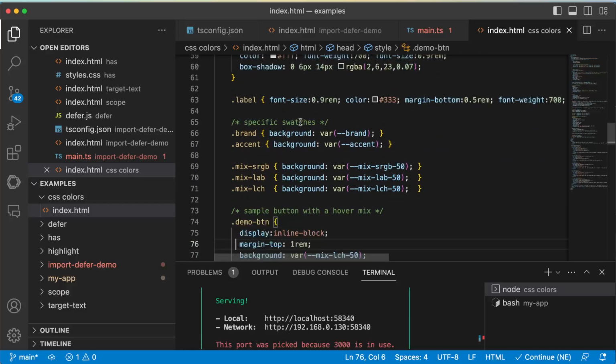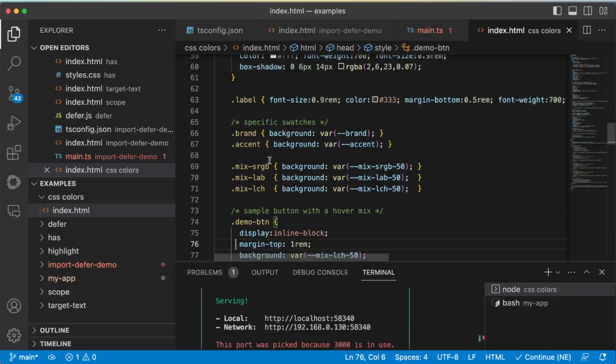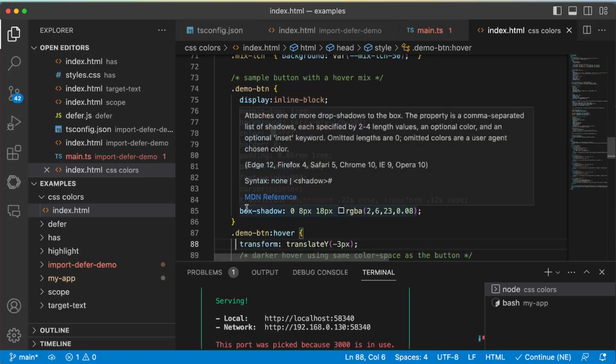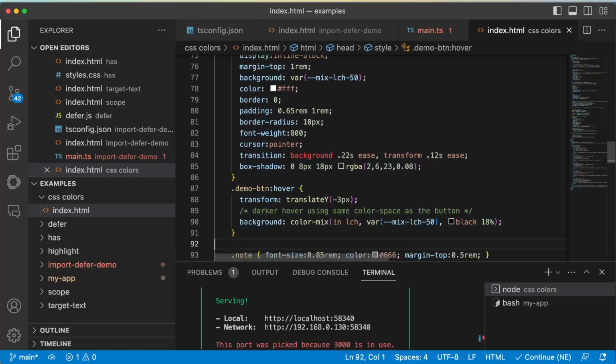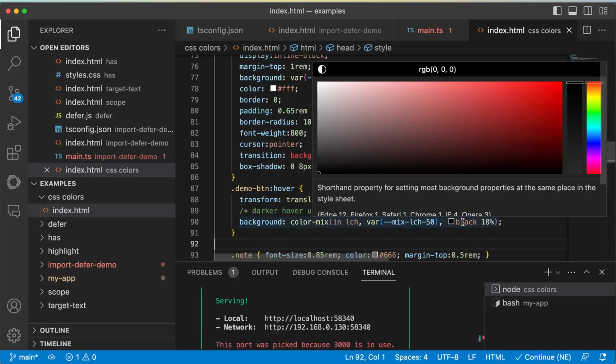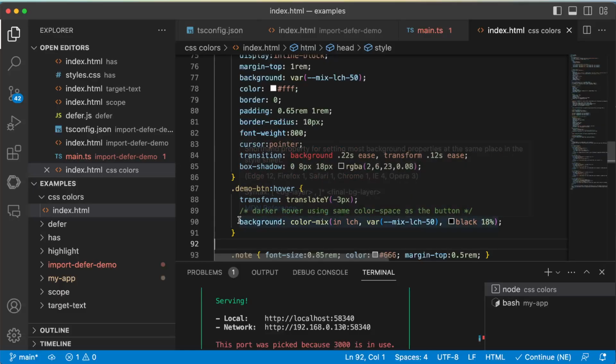And here you see specific swatches, background for the brand, accent, and then for the mix, the color mix, right? So what we have right here is the demo button, and here within the hover we can use the color mix, and here we have then our variable of the lch50, and we say that we want to have black with 18%, and so then you can create certain nice effects to darker hover using same color space as the button, which is nice, I think.